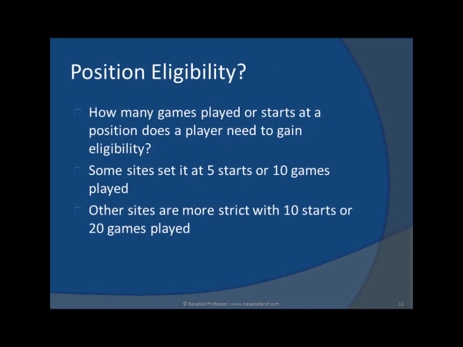Position eligibility, obviously. How many games played or starts at a position does a player need to gain eligibility? In some leagues, you need just 20 games played or 10 starts. In other leagues, you need just 10 games played or 5 starts. Obviously, this changes the way players are valued because players could have different eligibilities in different leagues.